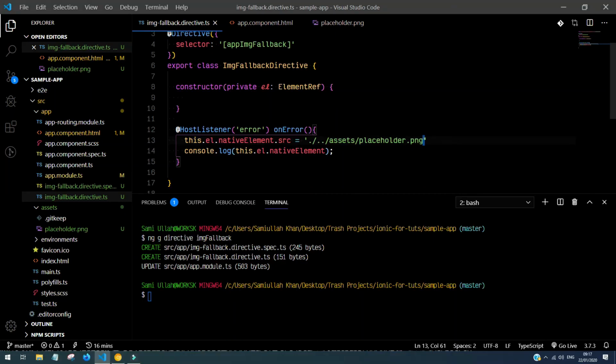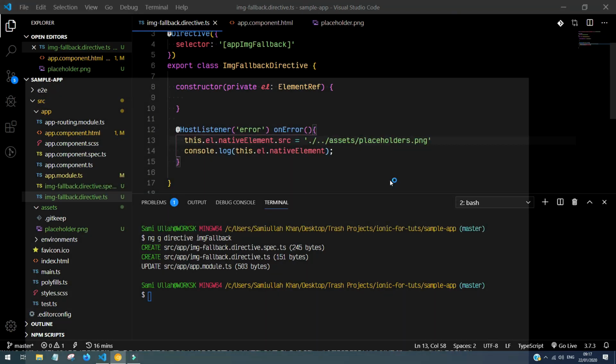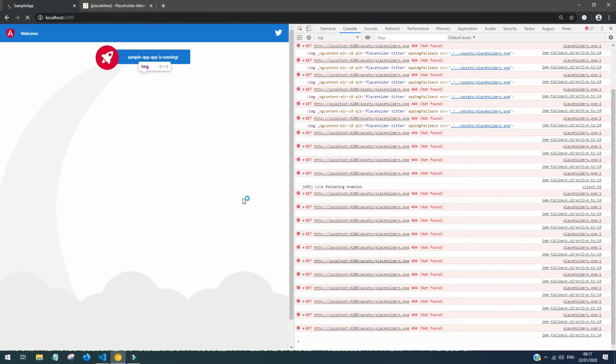But there is one thing we need to consider. If we were not able to find this placeholder as well, then there is a problem. This line will be called again and again, and we will get an infinite loop. As we can see, we're getting that error.